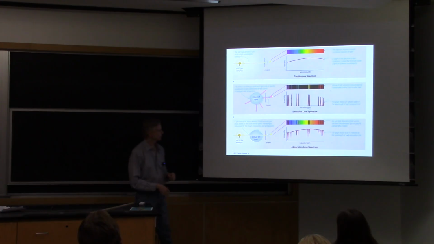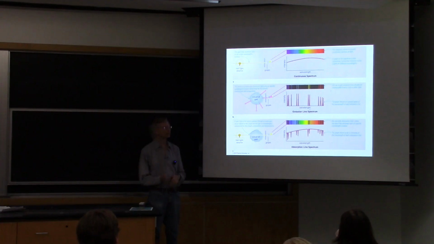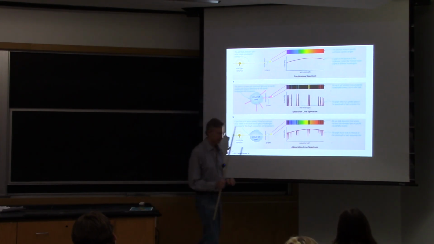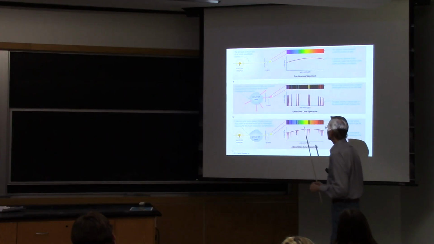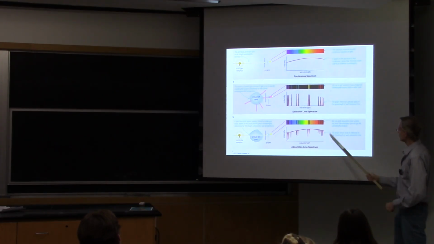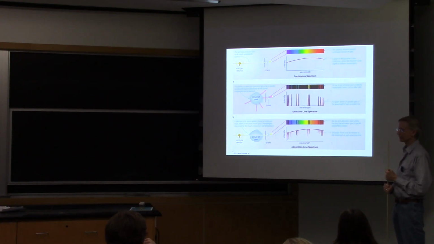And then the other situation is when you have a cool cloud of gas in front of a hotter light source. Actually, the cloud of gas doesn't really have to be cool, it just has to be lower temperature than the hot source of continuous spectrum behind it. Then atoms in the gas cloud will selectively absorb the same wavelengths that they like to emit. If they don't have something behind them and you're just looking at the light that they emit, they absorb those same wavelengths as well. And so you get dark lines in the spectrum, and we will talk in much more detail about that soon.